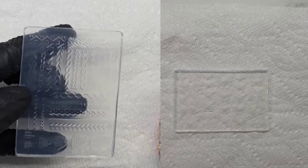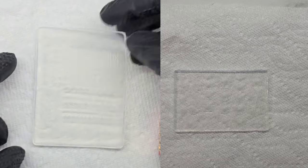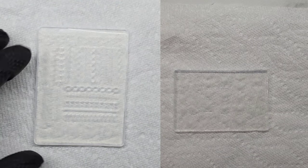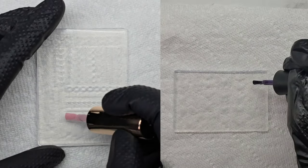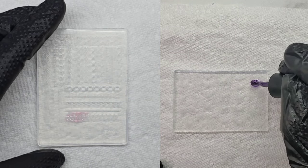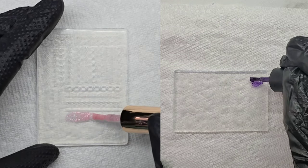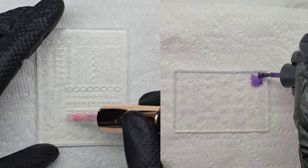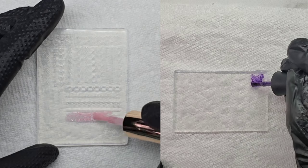I'm new to this, just trying it out for the first time. So you're going to get a decent amount of polish on your brush. Not crazy. And then you just swipe it across? Yep, just swipe it across like you're painting it, making sure that it gets in the little divots that are there. Don't worry about excess on it, because we're just going to swipe that away.